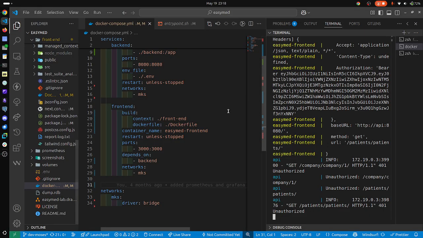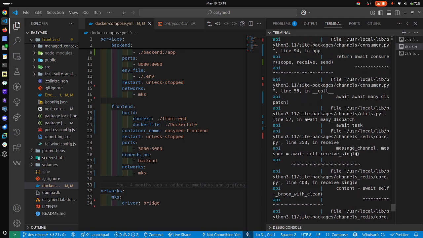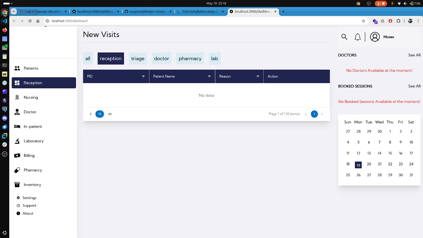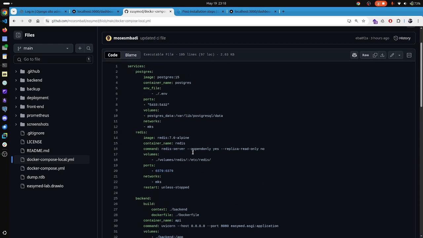Let's confirm if our backend is running as well. Our backend is right where, give it a few seconds. Oh, is it running already? There are a few errors, but I think we can work on them later. Okay, so our backend is not finding Redis. Like I said, we're using Redis and Celery, so we need to add Redis and Celery as well. So we'll just grab them from here.